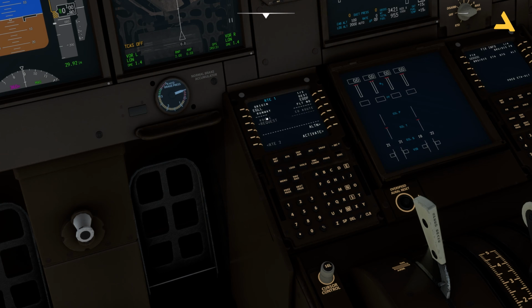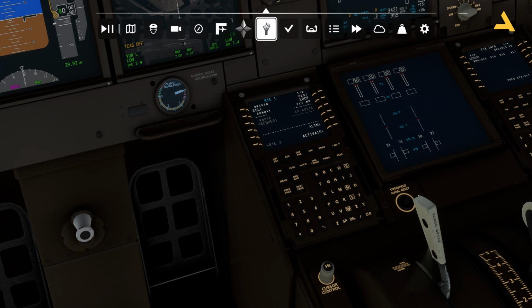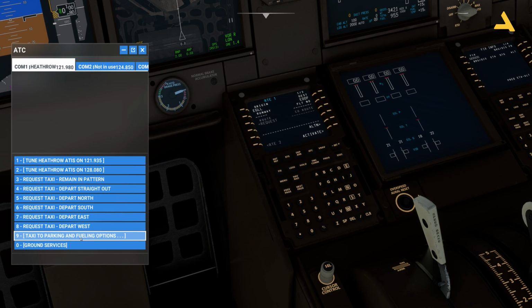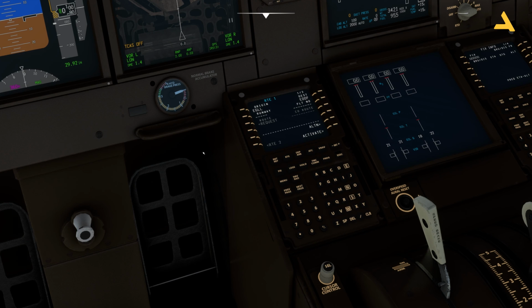And then the runway for the takeoff. You can take this runway from the ATC if you want. You can simply go here and ask the clearance to actually depart straight out or north, south, east, and the ATC will give you the runway. As in this video, I'm just trying to select the runway by myself, so I don't have to worry about that. So for this video, I will be using runway 09 left, and I'll press it here.